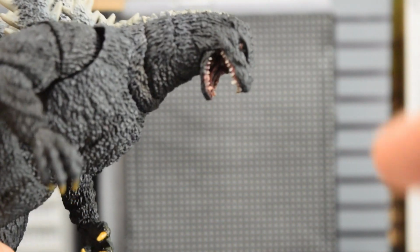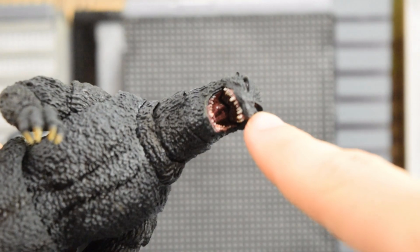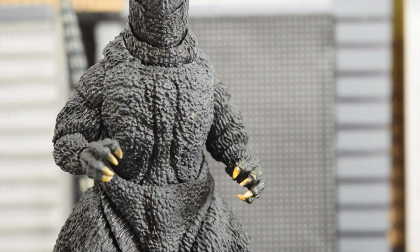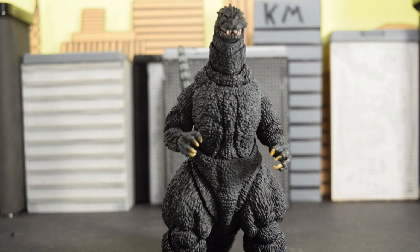The mouth has the most janky paint on the whole figure, but in the two front teeth, you can see that it's kind of, if I can get it in focus, there it is. It's kind of melded together right there, almost like the paint got bumped from one tooth to the other. But overall, it looks really good. The eyes on mine are fine.